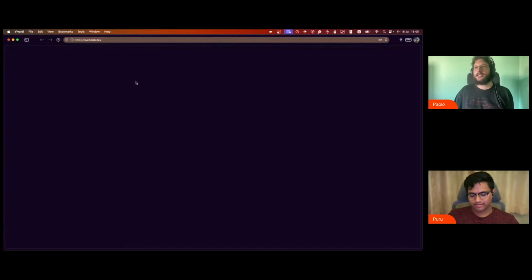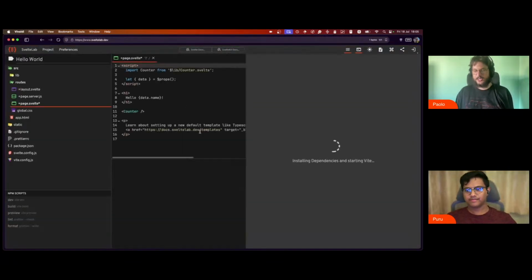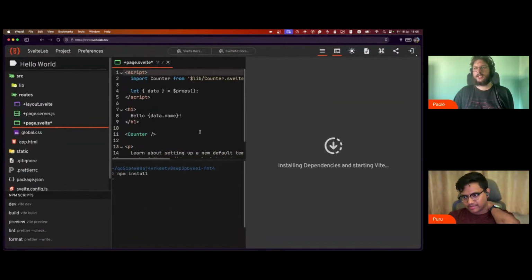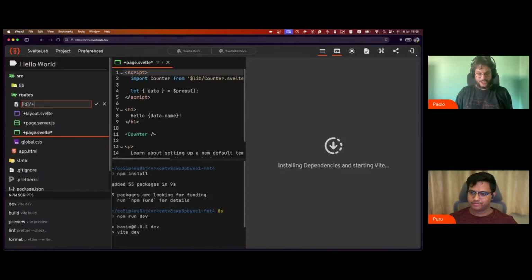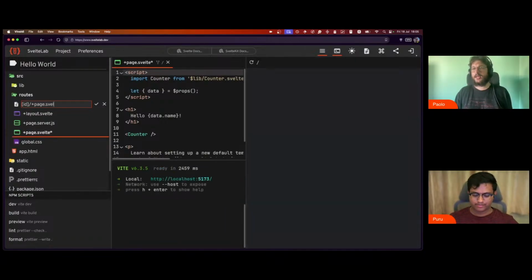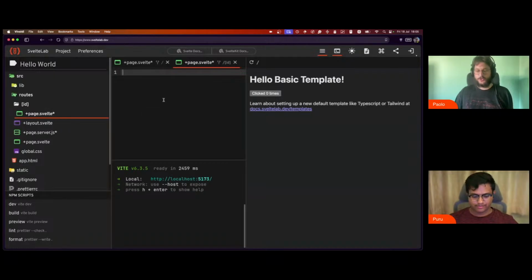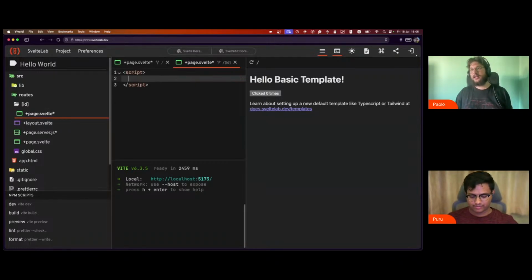Up until this moment, if you were using params, let's say that you had a route like this, id/+page.svelte, and you wanted to show the ID, you basically had to do this.